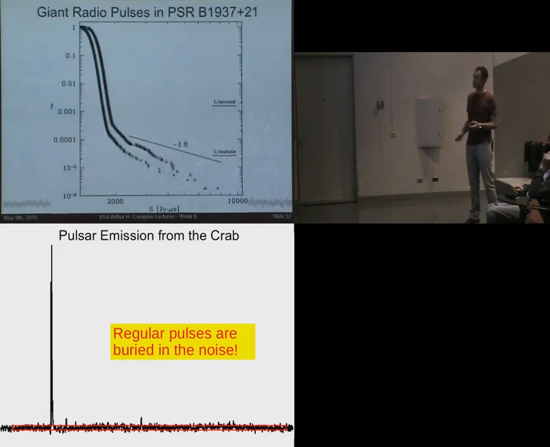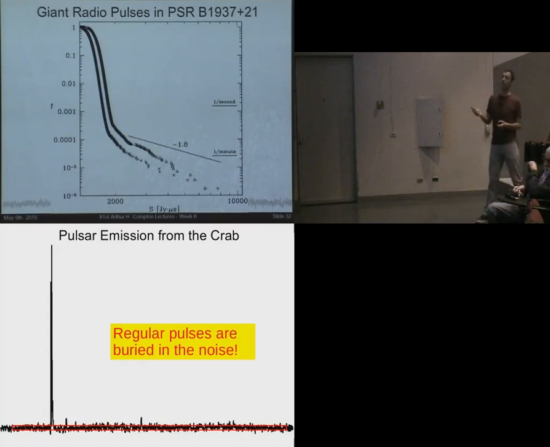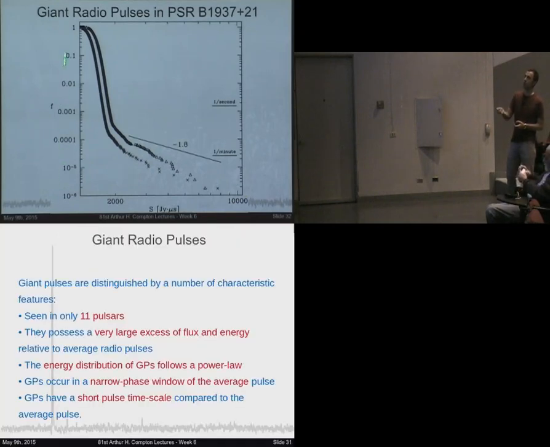So this is a different pulsar. This is the Crab. You can't make a pulse like this, and I'll explain why in a minute. This is the energy on this axis, and this is the frequency of occurrence of pulses of a given energy. A pulse with, say, 2,000 Janskys per microsecond, that's the energy unit, a crazy one that's used in radio astronomy. So at 2,000 Janskys, or maybe, say, 1,000 Janskys, one of every 10 pulses is about that energy.